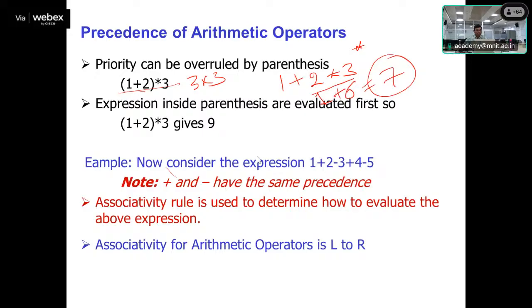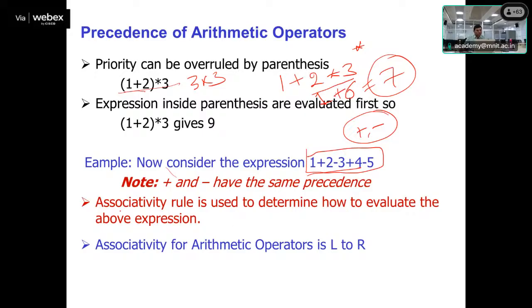Now let us take 1 plus 2 minus 3 plus 4 minus 5. Here plus and minus have the same precedence level. In that case, how are they going to be evaluated? In this expression we have different operators with the same precedence level.